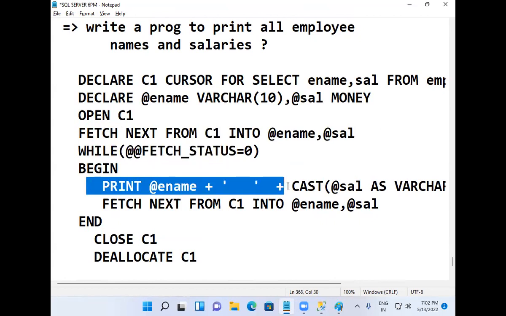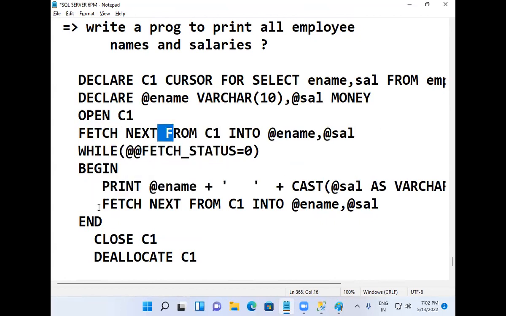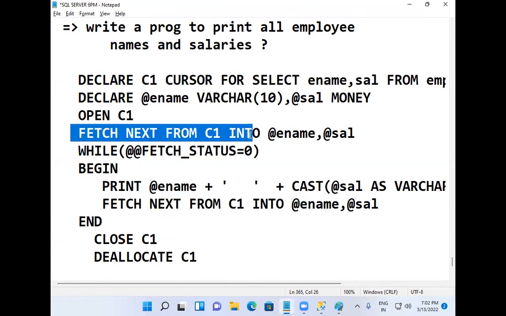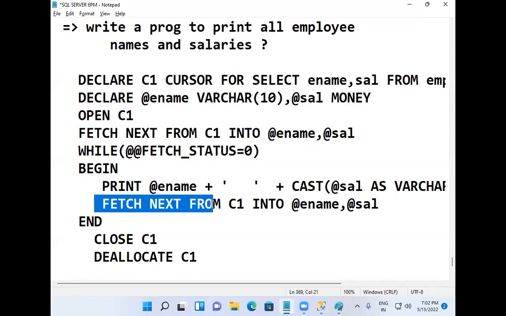Next I want the second row, so again fetch. This fetch statement is to start the loop, and this fetch statement is to continue the loop.